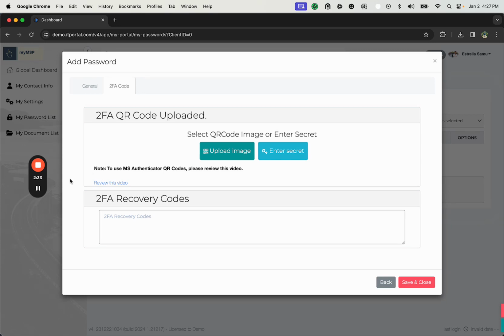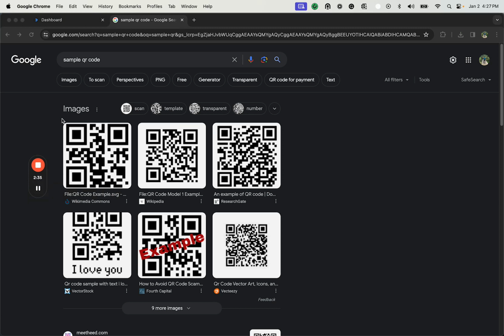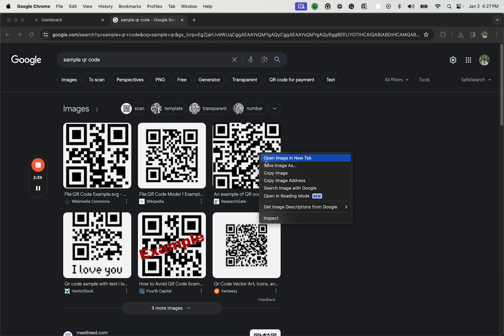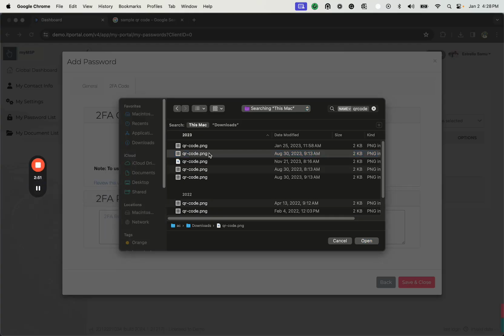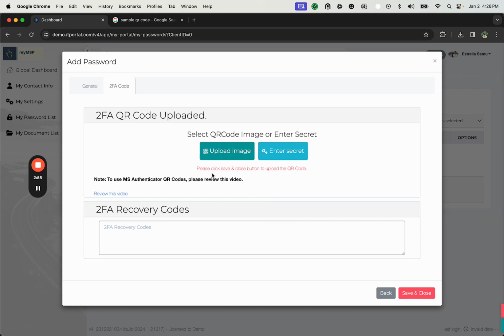with the web browser. So typically, if you happen to be on a website and the QR code is displayed for you, you can always right-click this and say Save Image As, as you see here on most browsers. And then that'll allow you to go in here and upload that QR code image. I'm going to go ahead and upload one just so you can see. I've got a couple samples here. I'm going to pick this one. I'm going to hit open. And as you can see here, it tells us that we want to go ahead and save this in order for us to upload it.